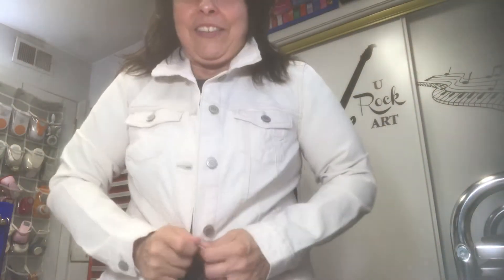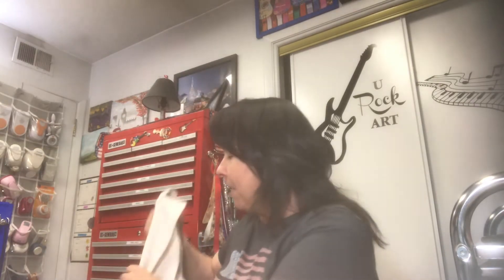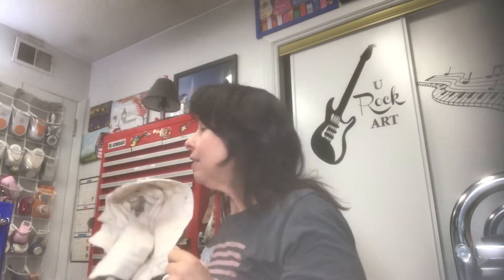From Kohl's — I love jean jackets. I have a blue one and a pale pink one, and now I have this beige, very off-white one. I love wearing it to church because they have the air conditioning on and I get cold. I paid $25 because it was $35 and I had $10 Kohl's Cash.